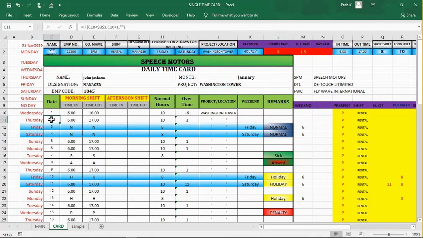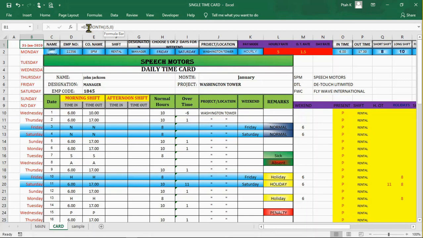But for the cell 2 we will have a formula. This formula relies on cell B1. Cell B1 has the information for the last day of that month which you are making the time card for. So our time card currently is on January. So this uses the formula EOMONTH. EOMONTH is a formula for getting the last date of the month.